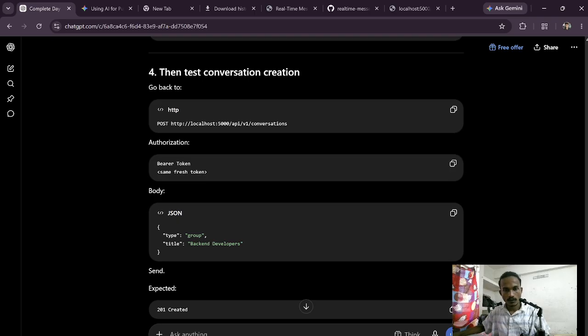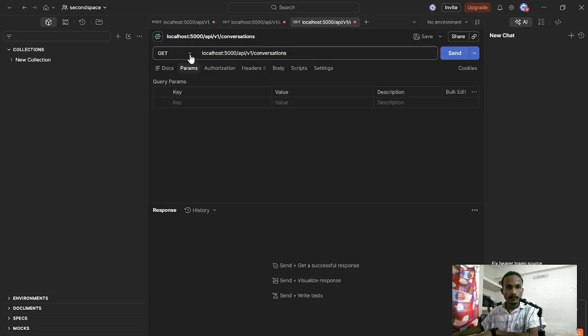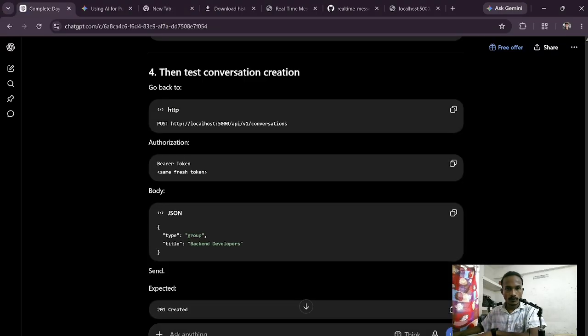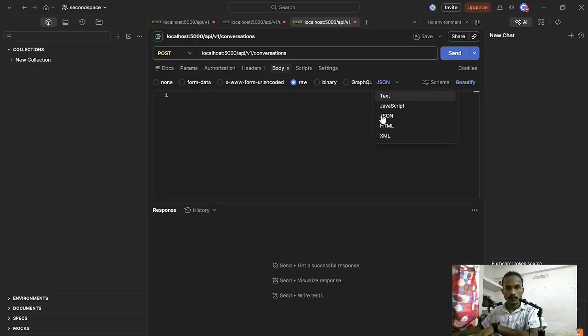Still showing. Okay. Post, right. We post for conversation, then go to authorization, bearer token, and the same fresh token. Then we have the body JSON.